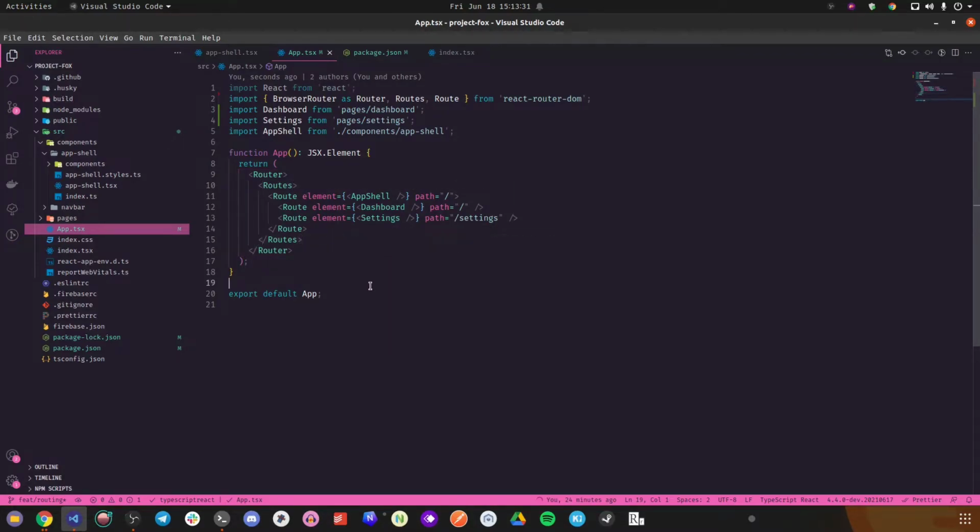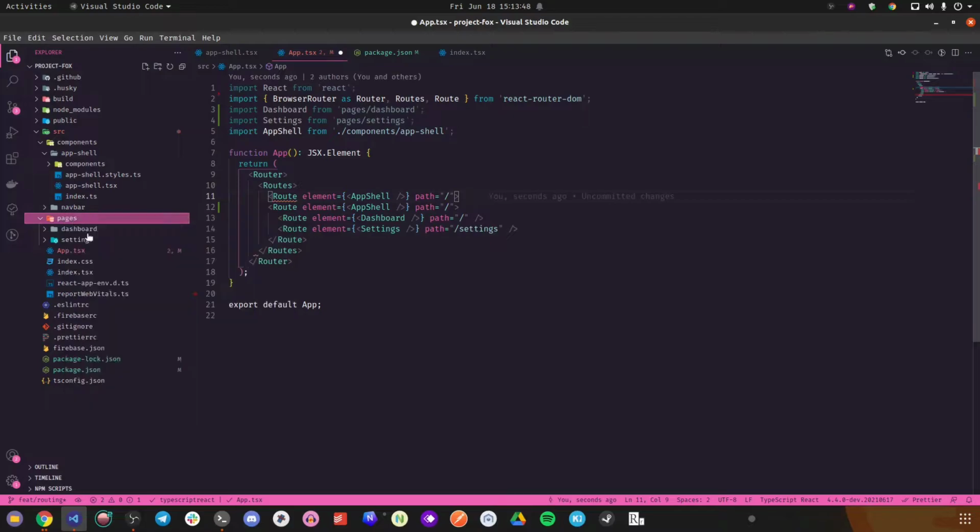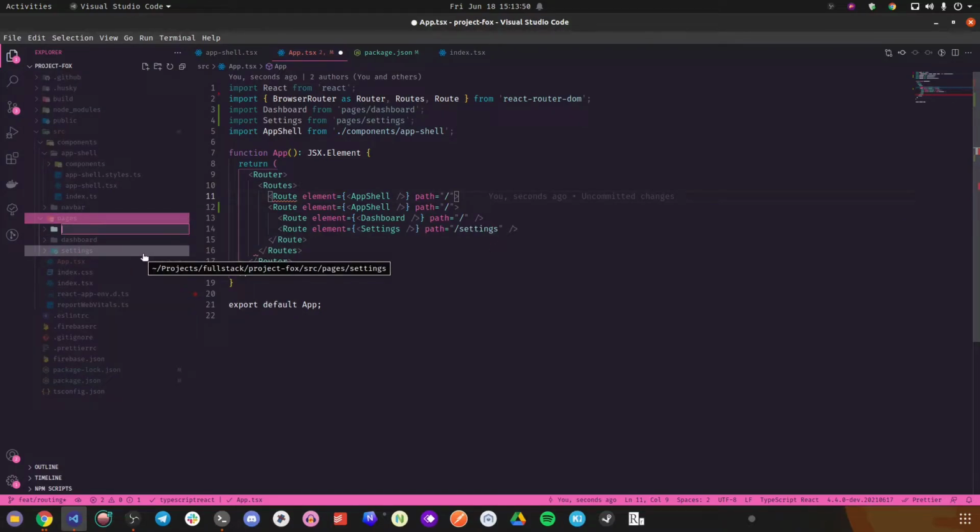Also what we'll do is, this is for our application root, right? When it is logged in, what we can do is we can have another route for let's say a login page. So we'll name this login.